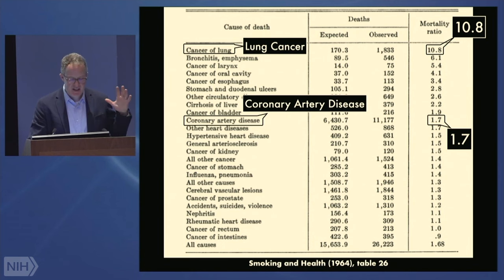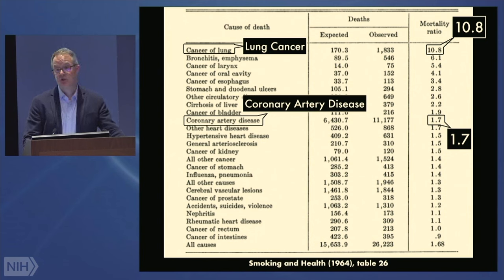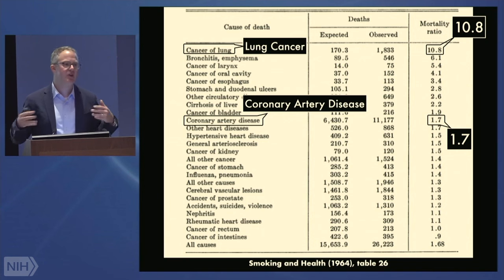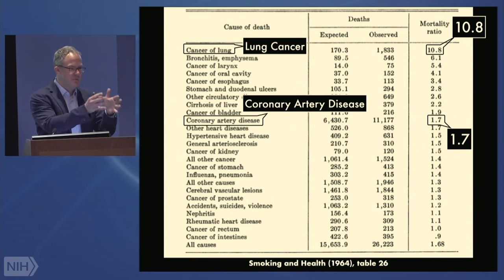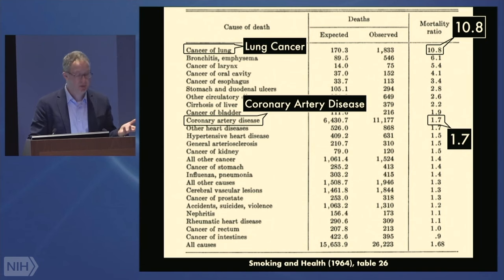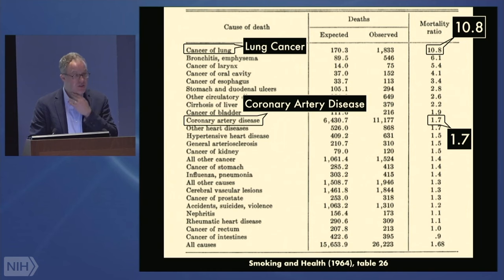For me, this approach comes out of a much older emphasis on industrial health — the context in which someone like Dorn or Kornfield would have been trained. It comes much more from industrial health than from thinking of causation like Robert Koch, who thinks about it in terms of a microorganism — a single factor whose presence indicates disease and whose absence indicates lack of disease. To people like Dorn and Kornfield, the problem is that you can inject people with the tuberculosis bacilli and have them not develop tuberculosis. It never works as cleanly as the lab version of medicine would have it work. People like Bradford Hill and Major Greenwood — the major biostatisticians in the U.K. — also got their start in industrial health.